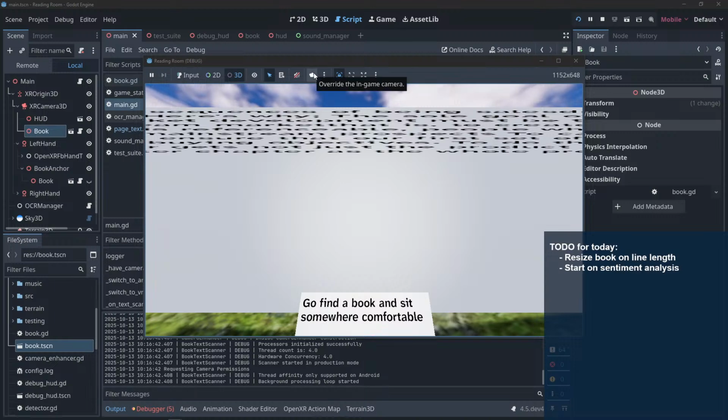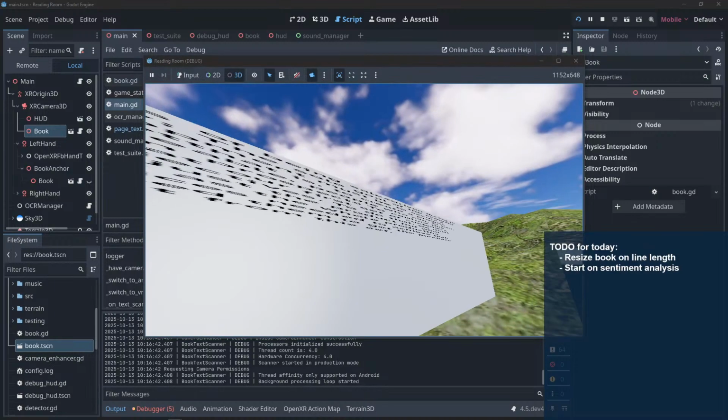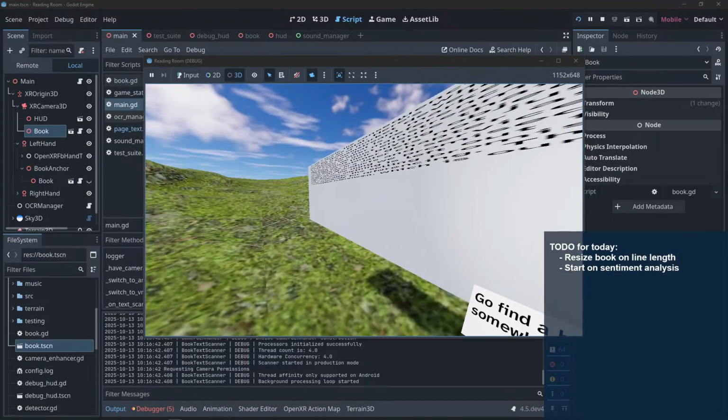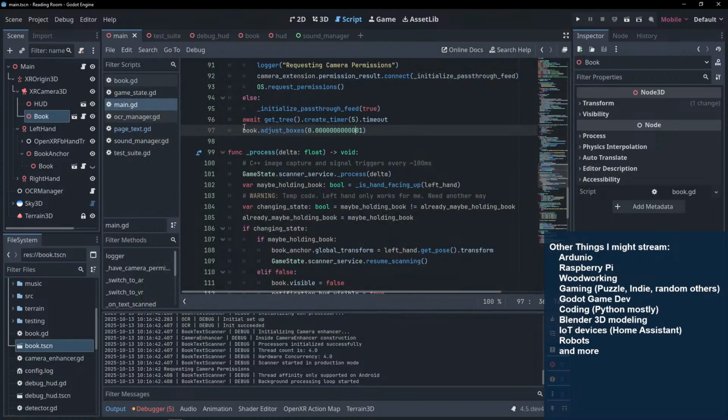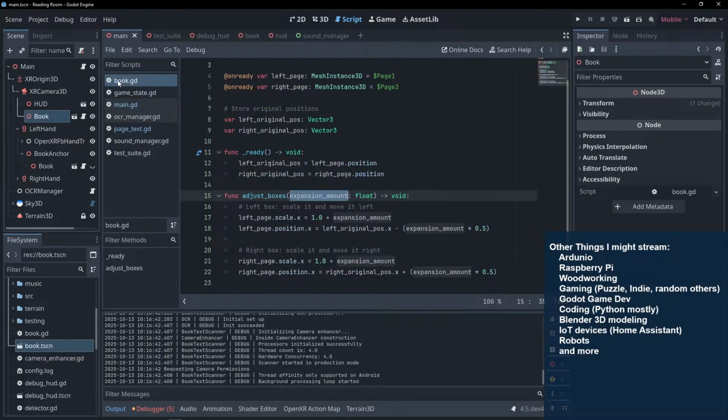That is so weird. All right, camera. All right, that is dumb. But at least we can do something.